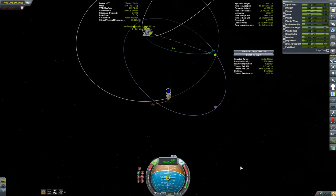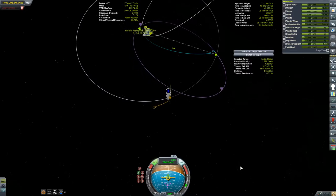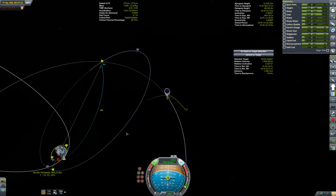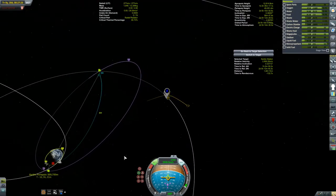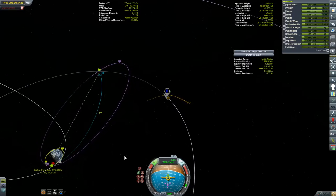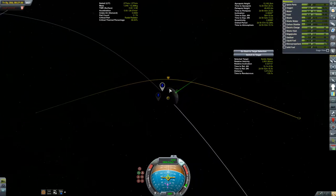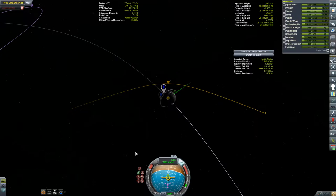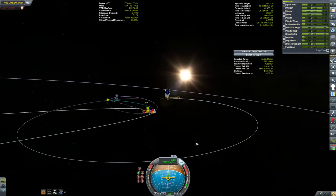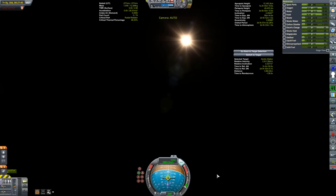After this aerobraking, I had myself a moon encounter. Let's see what we can do — maybe we'll turn this into a gravity assist, getting the moon to help us slow down. I need to burn prograde to get my trajectory on the right side of the moon, and I need to come around retrograde in order to get the moon to slow me down. That's got my periapsis with Kerbin to 45 kilometers, closest approach to the moon at 348 kilometers, and we'll be there in just under a day.